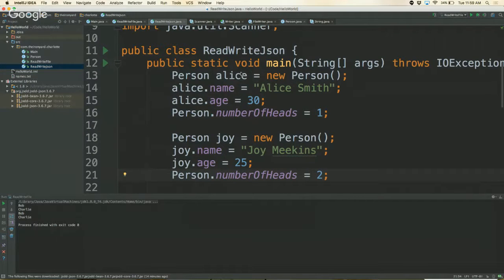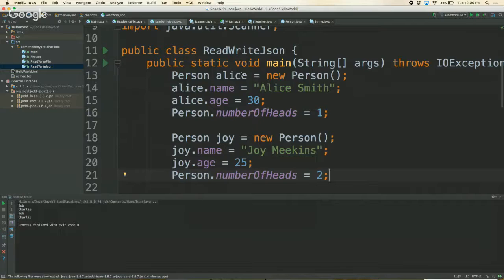And after line 21 executes, Person.numberOfHeads is going to be 2, and that's applicable to every person object. If you were to reference that field in any person object, it'd be the same value. And that's because I set it as static.